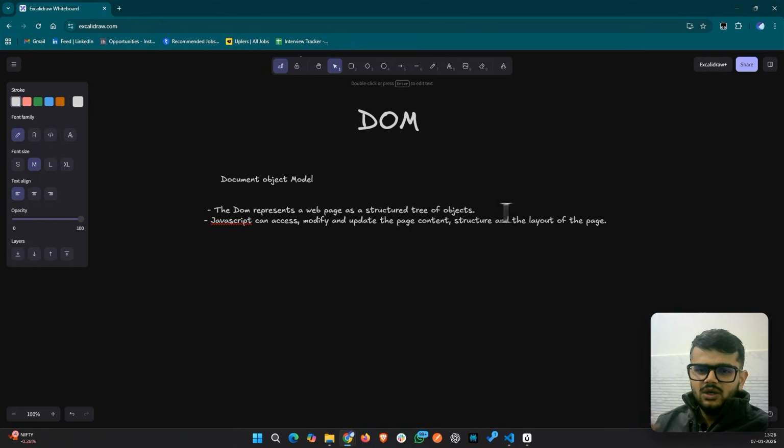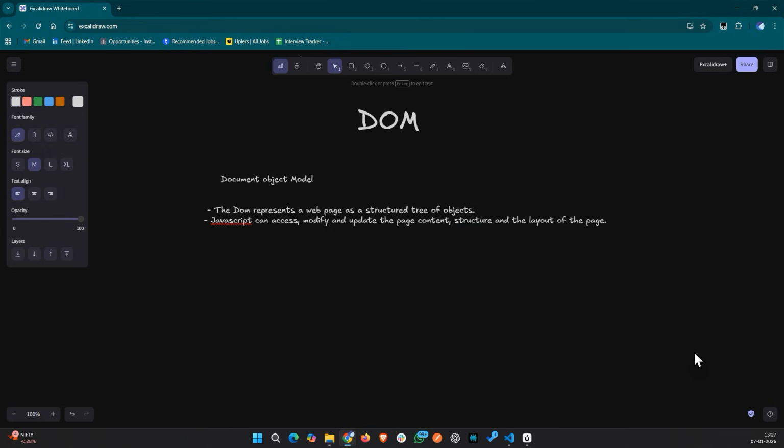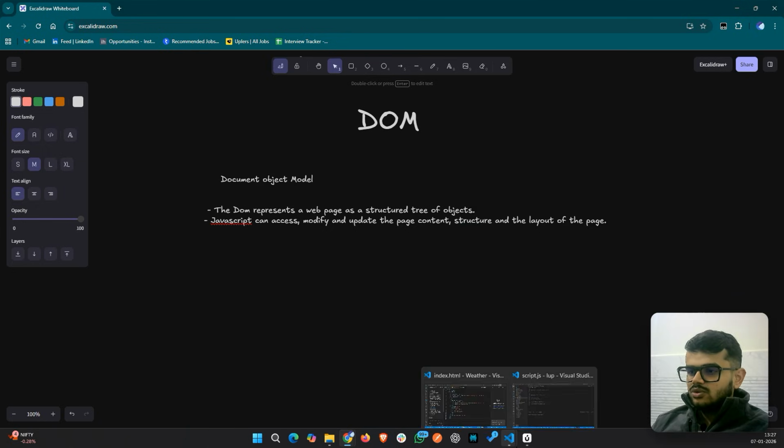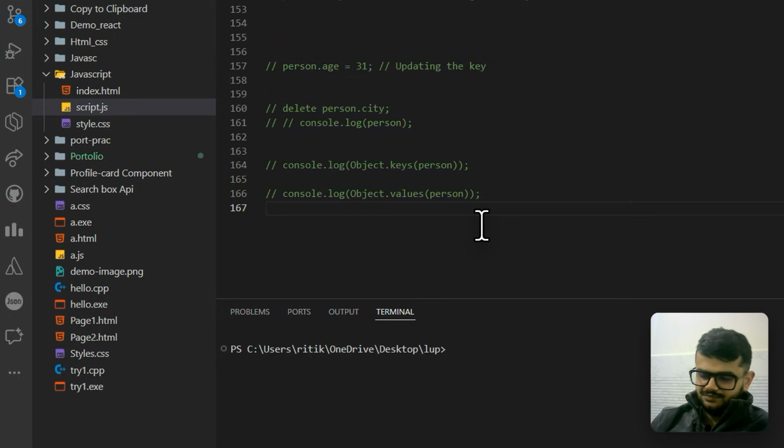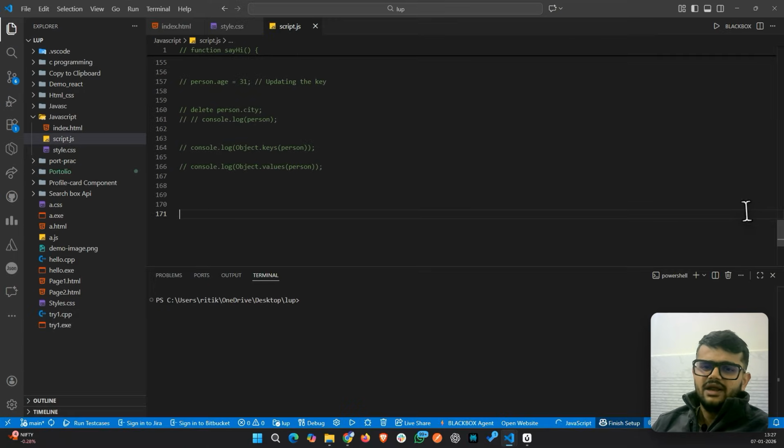So what I'll do, I'll just write a very simple code. I'll explain to you how DOM is, explain the elements, and just see how the structure is laid out. Okay, so for this I will come to my JS. I'll comment all of this code and I'll come here, right? So I'll write a very basic code.